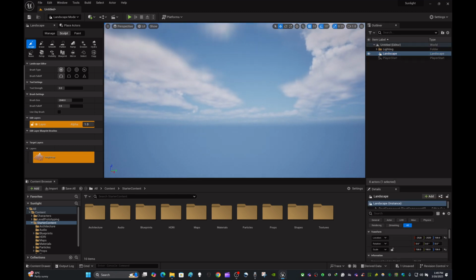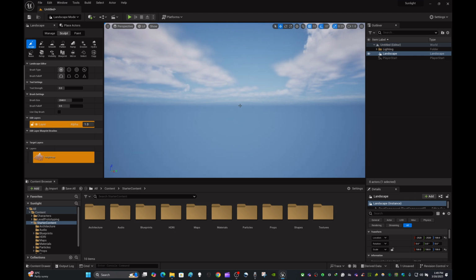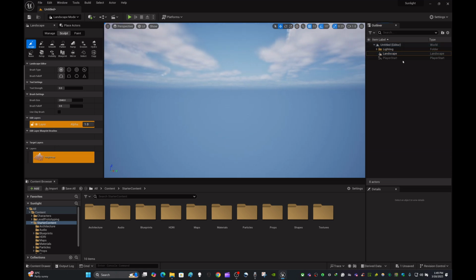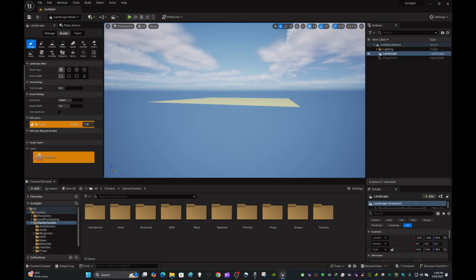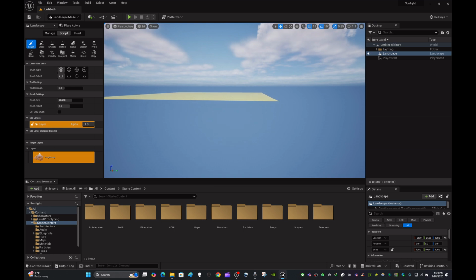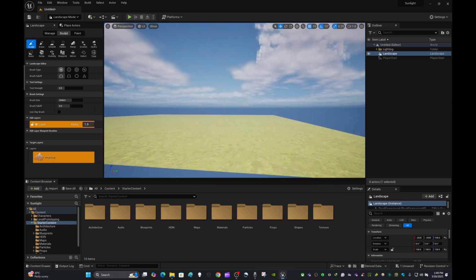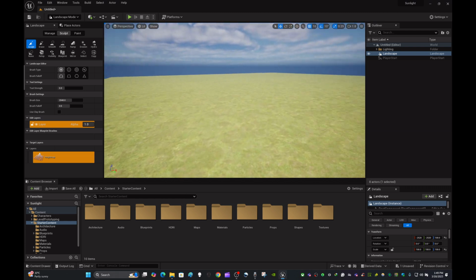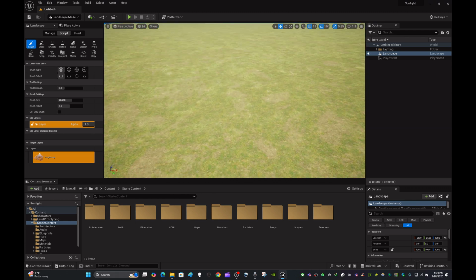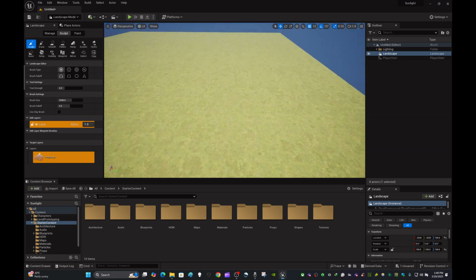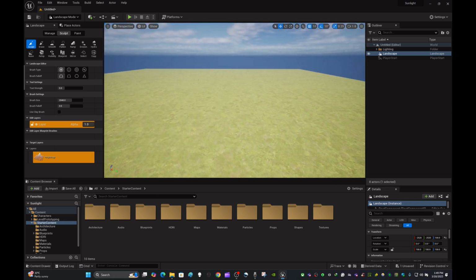Maybe it has a frame. So the landscape here, for some weird reason it's falling.